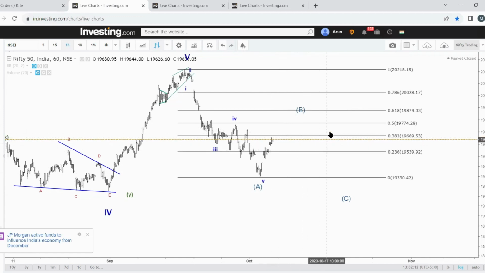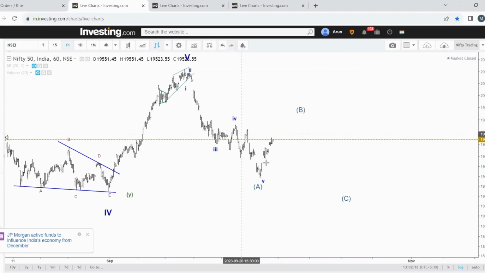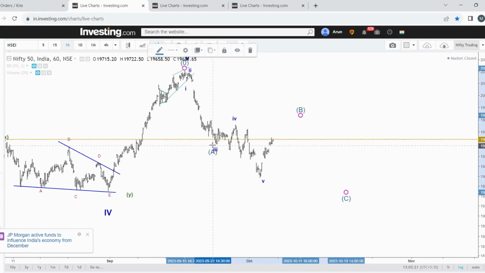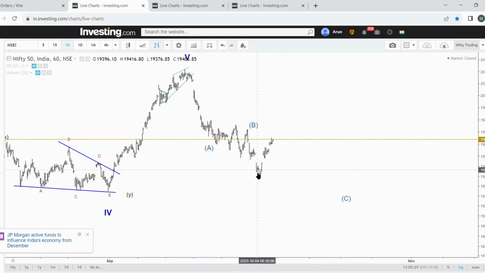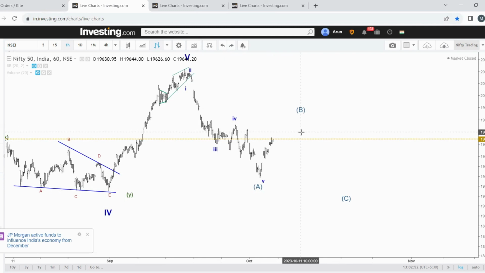So A, B and C is possible. So what is the other alternative is, if A is completed here, this is B. Then this could be wave 1, wave 2 and wave 3. If the price has not even crossed above this and starts to fall straight and fast with the gaps, we can assume that this could be a third wave of C. But as of now, this is the second option. My first option is we should expect a bounce. If the price does not cross above this zone, we may think of the other options.